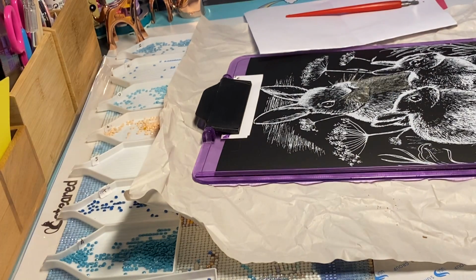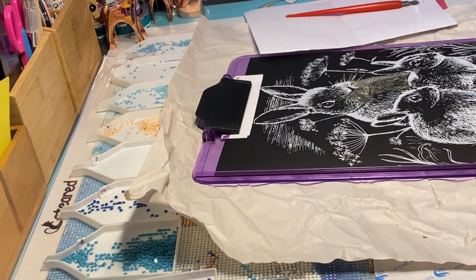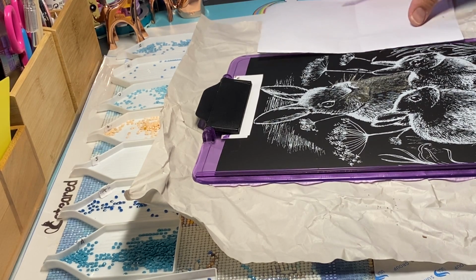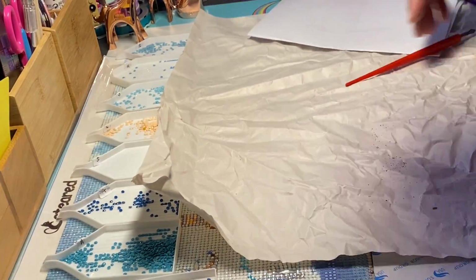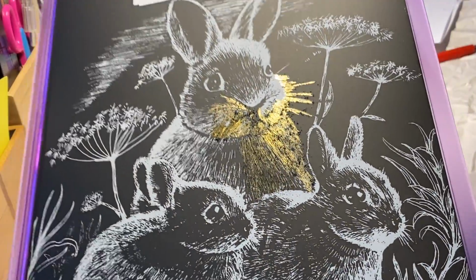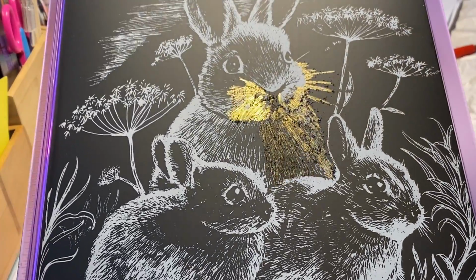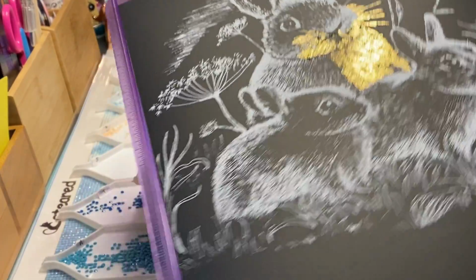Designers have that creativity. They have to experiment first before they actually produce the final piece that they want to show. Because when you go to a manufacturer, before you go to the person that you're going to be supplying it to, you actually have to produce something. I'll just show you what I've done so far. Can you see the shininess? Just ignore the black bits that just need rubbing off. I'll be cleaning that off with a cloth later on. I'll just show you what I would clean it with.